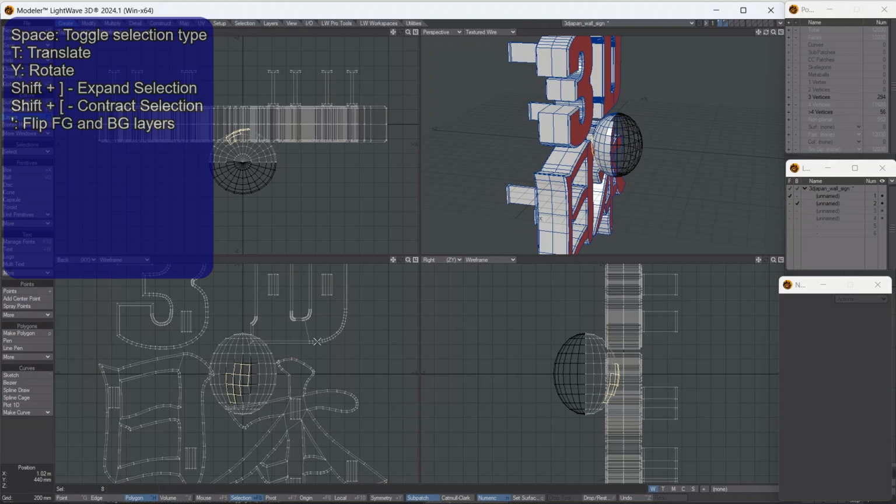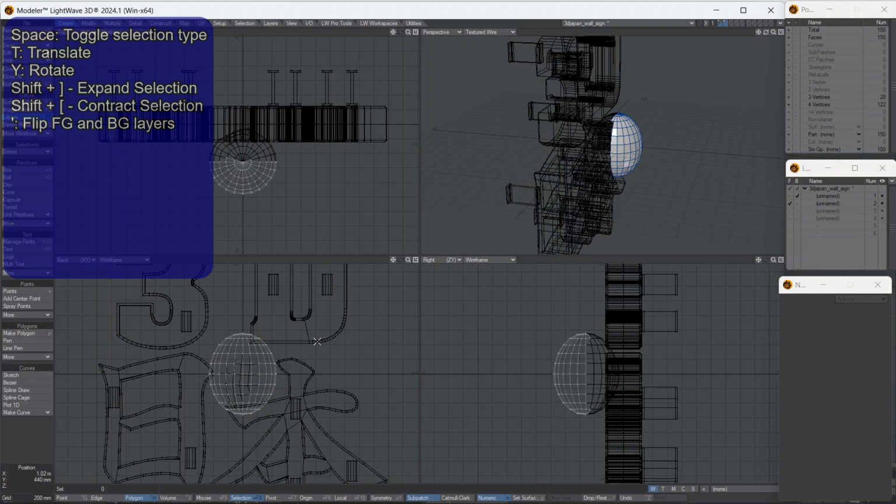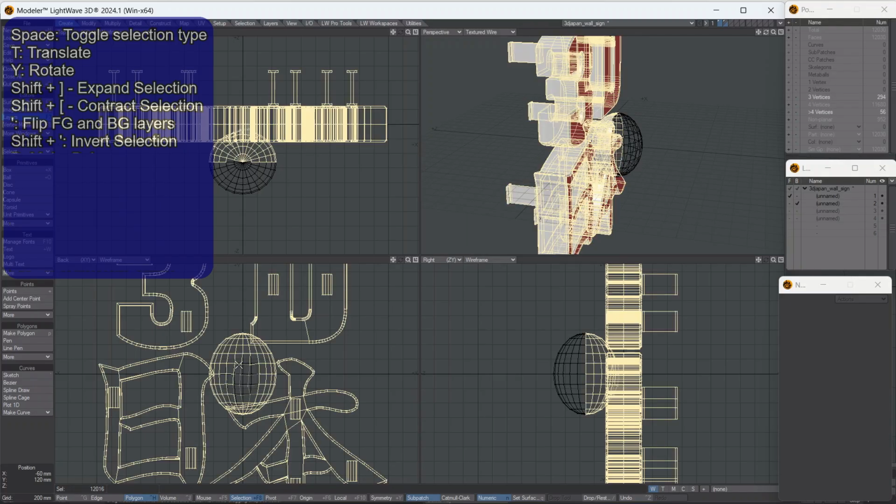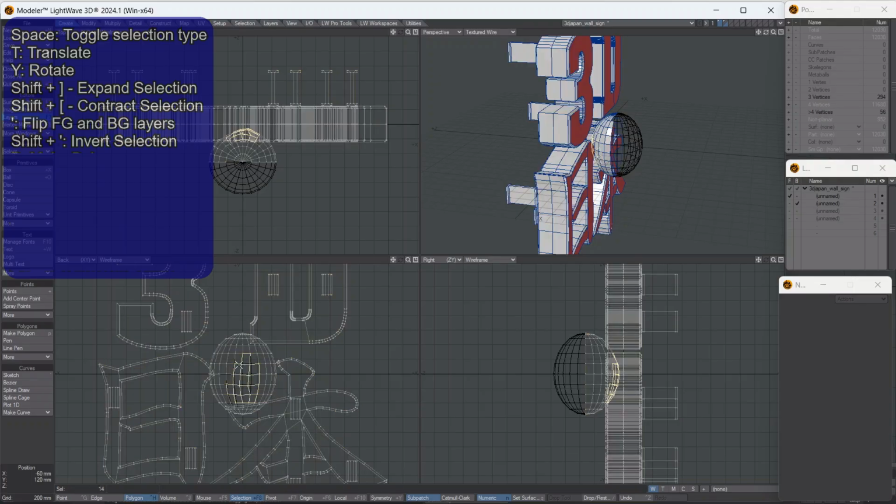So I have a background here, press that, and it'll switch between the two. Let's make a selection. Shift and the apostrophe will flip the selection. So right now, almost everything is selected. I hit Shift and apostrophe, and it switches them.